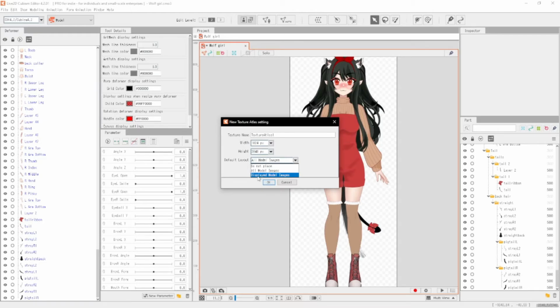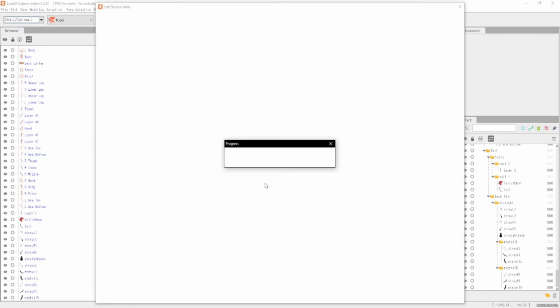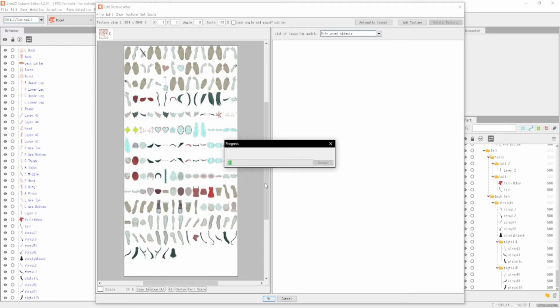It originally says display all model image, but I like to do all model image in case you hid some layers to not show, that's okay. It's going to show everything again. This part kind of takes a while, so just give it some time to pop up and then finish loading and doing its job.